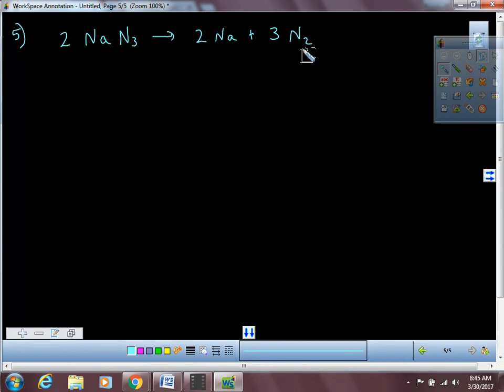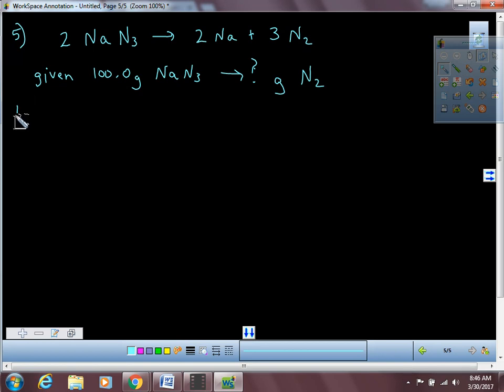Yes. So they give us 100 grams of sodium azide. What do they want to know? The mass of nitrogen produced. So what you're going to find is this adds one step. The setup is the same. We just add one more box, okay, or one more fraction.